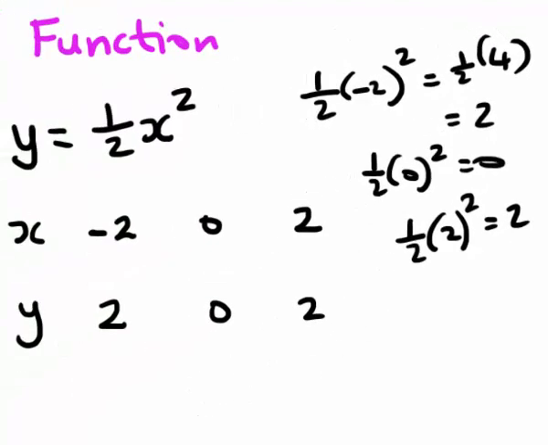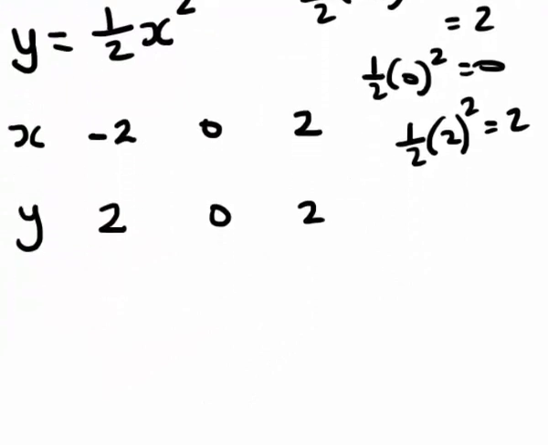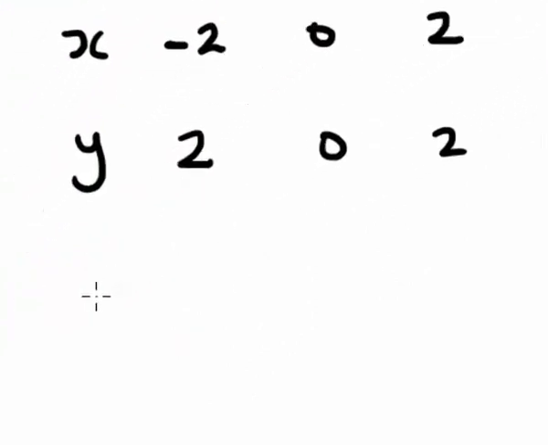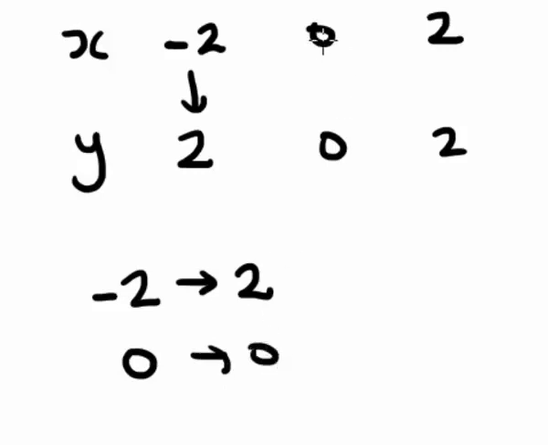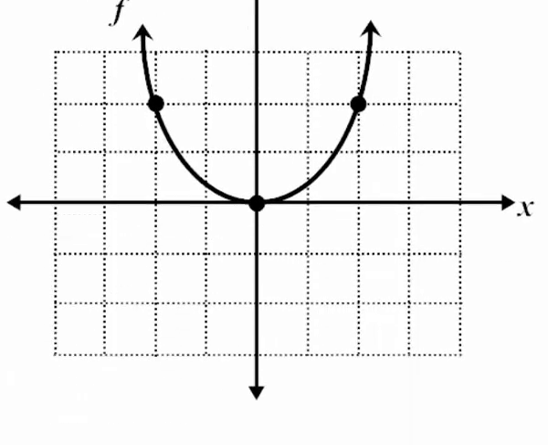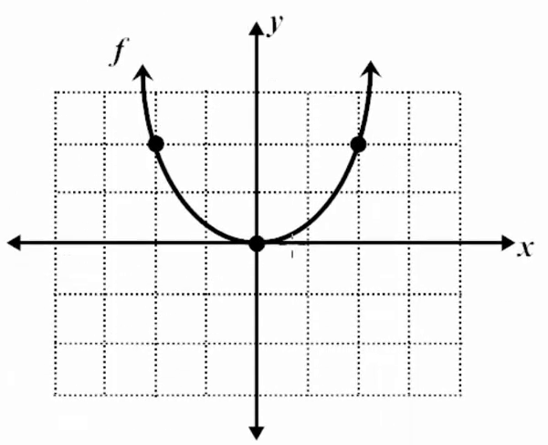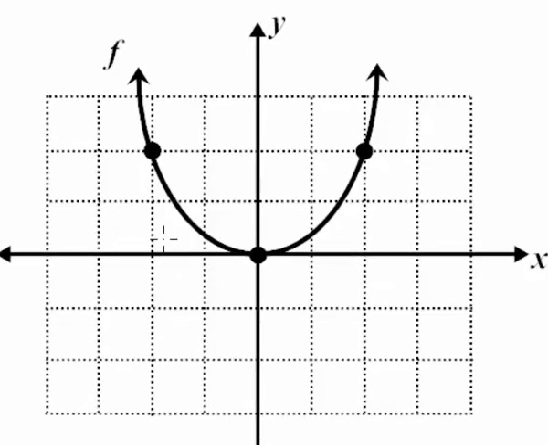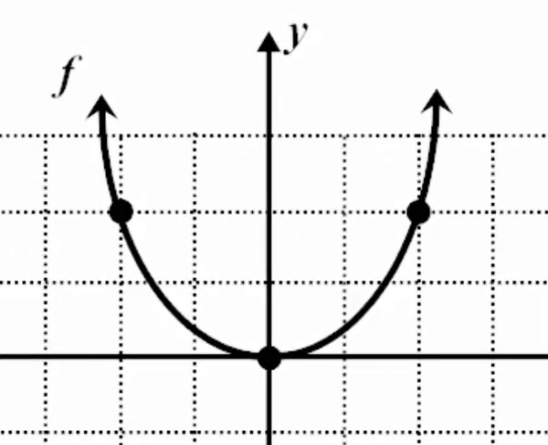Now, I want you to notice something. If we draw this graph, you will notice that the x value of -2 is associating with one y value, 2. The x value of 0 associates with one y value, and that 2 associates with one y value. Now, if we bring this up quickly, what I've got is a very interesting situation here. If I plot the points, what would they be? That would be x is equal to -2, so that will be -2 there, and the y value is 2. This is 2 there, and that's 0.